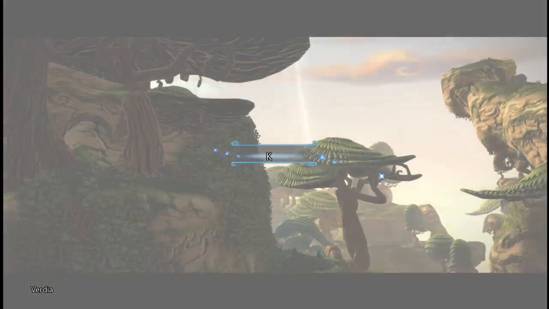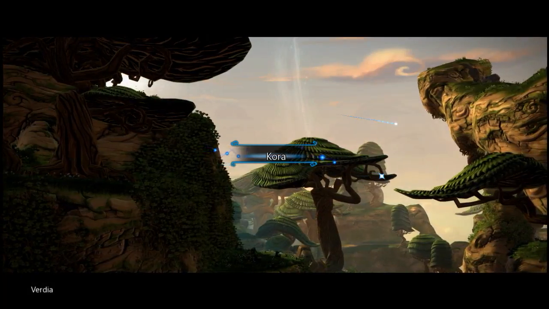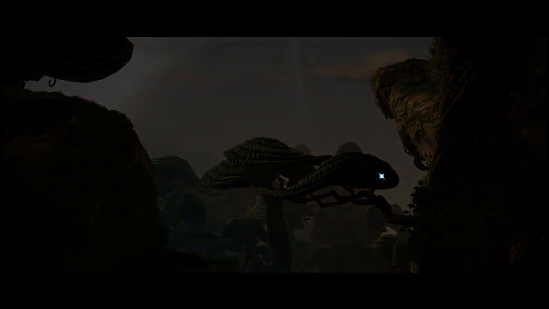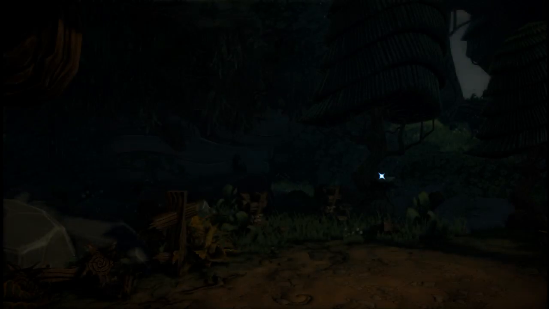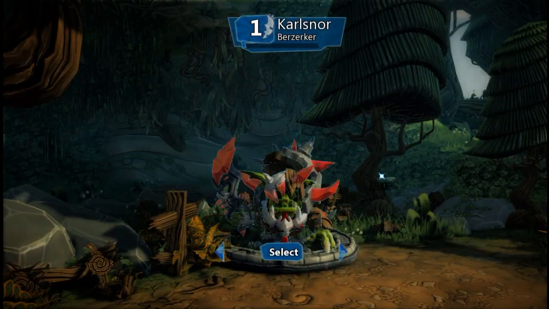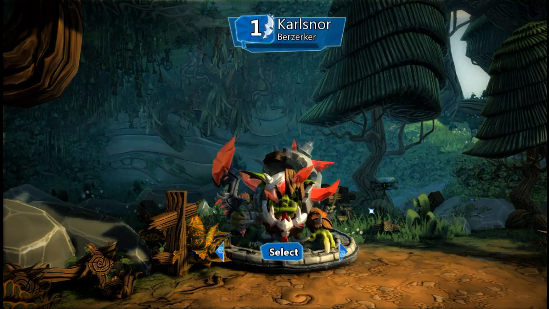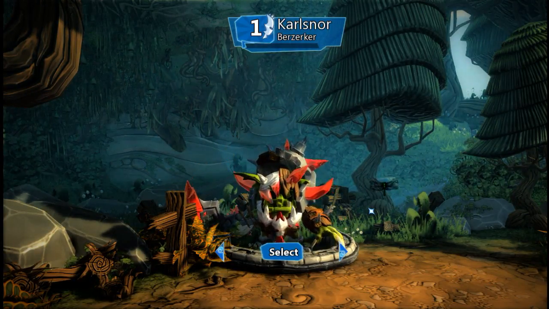Oh, Spark, you are a brave but impertinent little creature. Every story needs a hero, and ours come in the form of champions. Each champion has their own set of unique powers that can be leveled up.